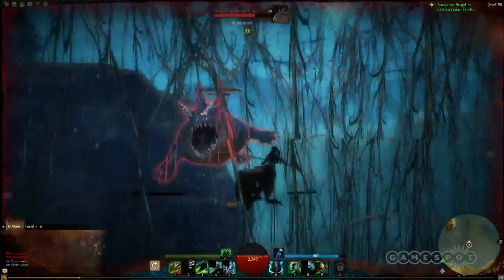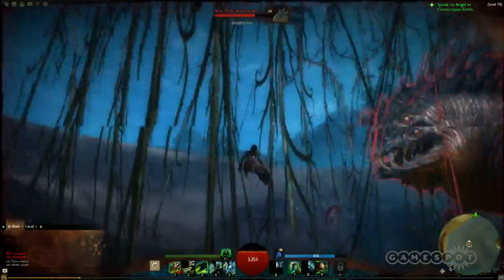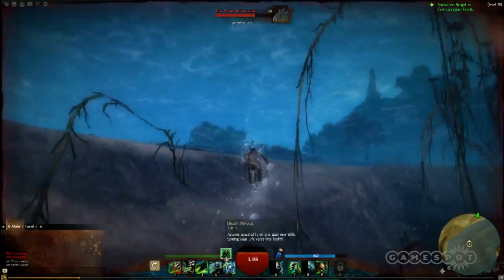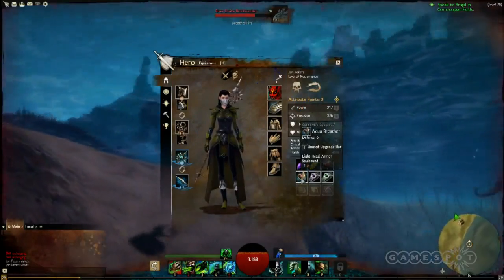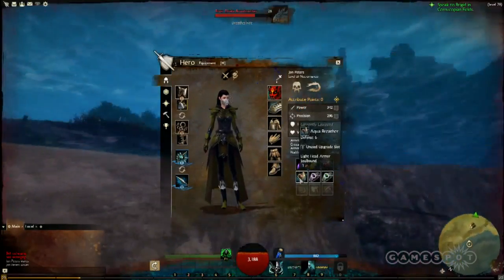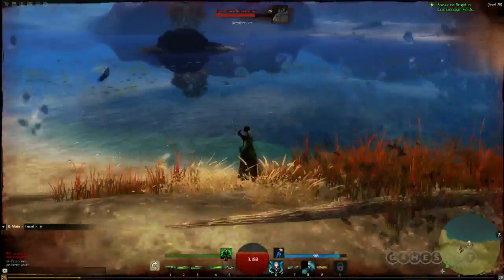And so what we've done is we've kind of removed that. I'm going to pull up my hero panel. I'll try and escape this broodmother so we don't fight her the whole time. In my hero panel, you can see there's an underwater equipment piece called your aqua breather. It's your underwater breathing apparatus. So I'll pop out of the water for a second to get away from her.